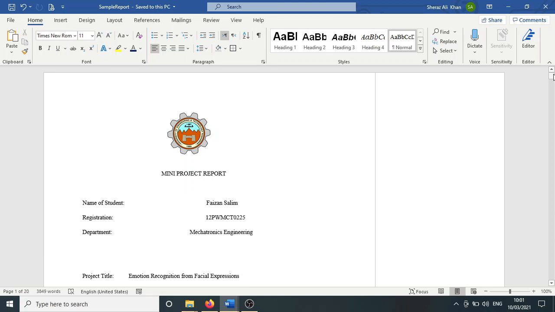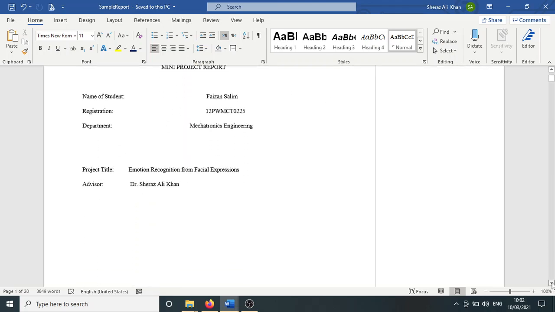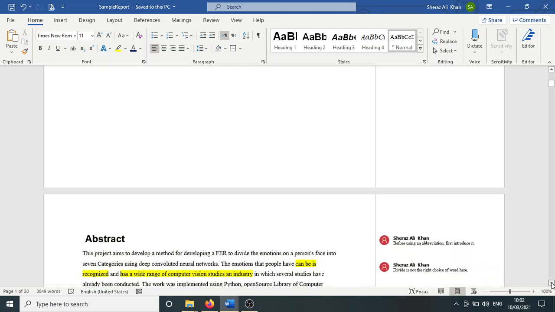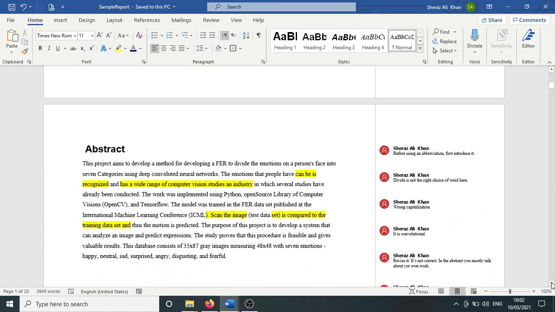Okay, so why do we need to use these headings? One of the benefits is that it makes formatting your document very easy. All you need to do is define these different styles and then apply the appropriate style to the appropriate text, and the text will be formatted like that. Okay, so it makes formatting a lot easier. The second benefit is that it lets you create a table of contents and things like these very easily.